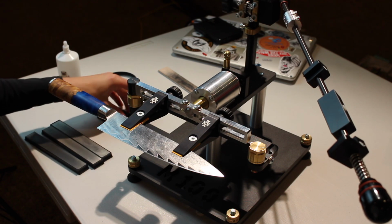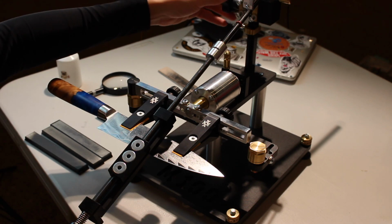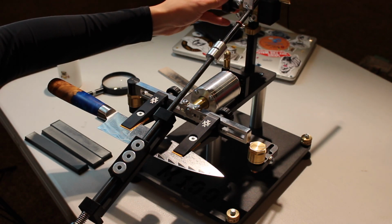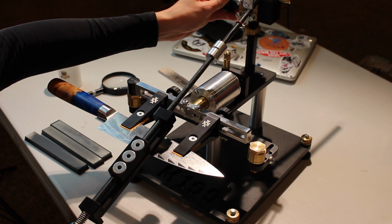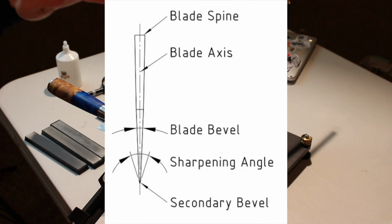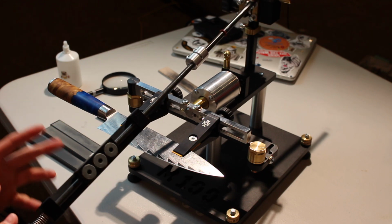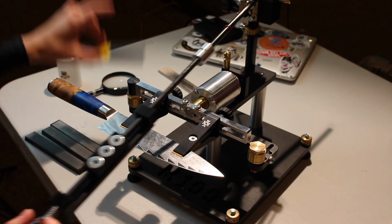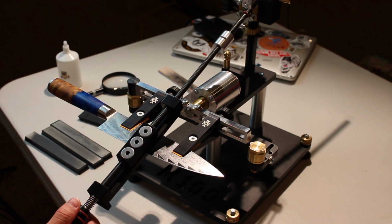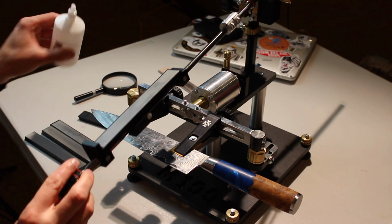Let's go for 1500. But what I like to do here, I want to make my angle go up a little bit, just because I want to work more with my stone, more on the end of our steel. 1500 and then 3000. So let's go to another side. Up, put some oil.